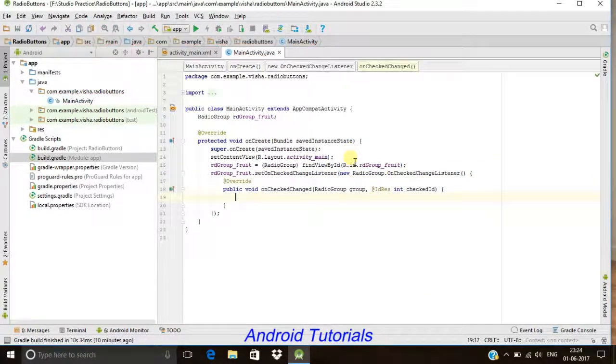Now to make a single click action on each radio button, we will find a radio button over here.